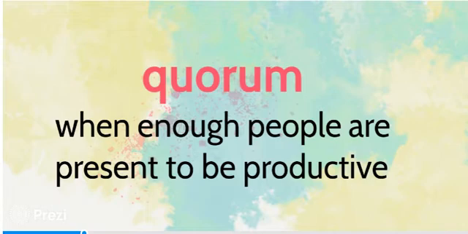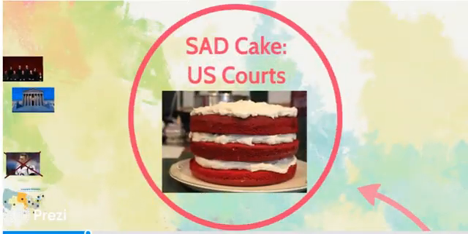So when we had a track meet and a band competition of some kind and a softball game on the same day, I had 9 people in my room. 9 people out of 30. That is not enough people for me to be productive. I am not teaching a lesson. We did review. Okay? A quorum is when enough people are present for you to be productive. Okay? All right. And that has been Intro to the Judicial Branch.